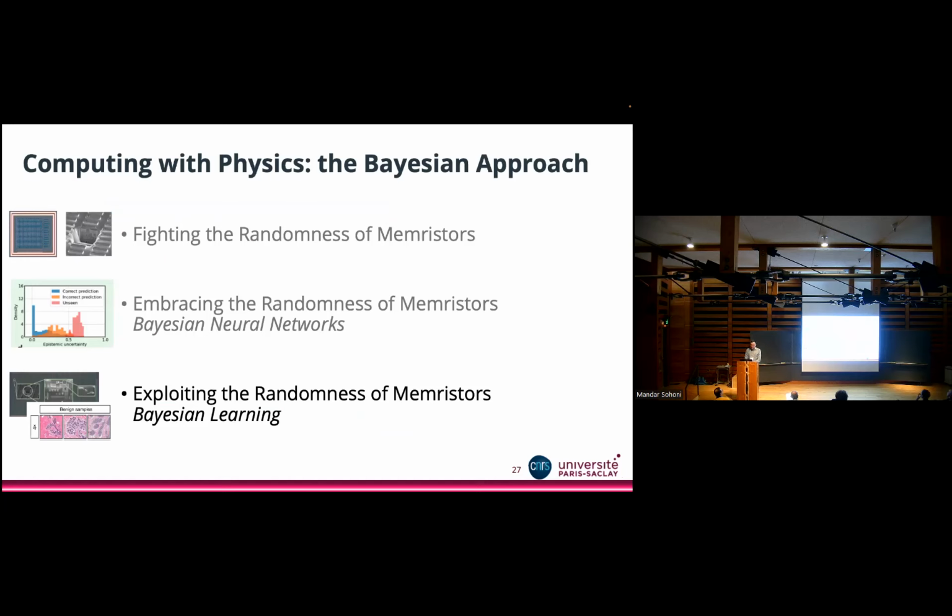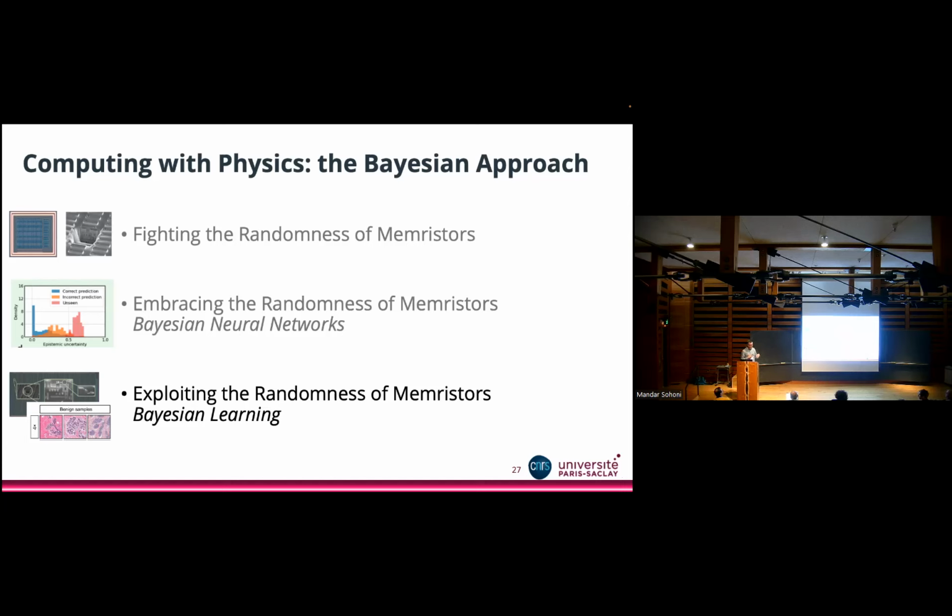Okay, so I'm going to go on to the last project, but 5 minutes should be okay, which is an even deeper way of using the imperfections of the neural networks. Because this neural network was actually pre-programmed. We trained it on the computer. But if you want to do training with the memory stores, it's actually very hard, because you need to change your parameter values very progressively, as Florian mentioned before.